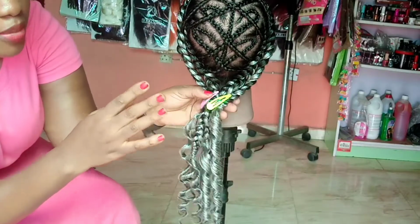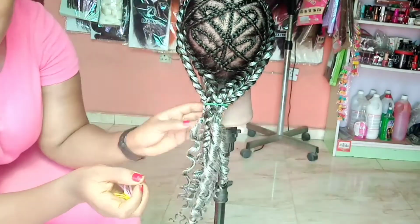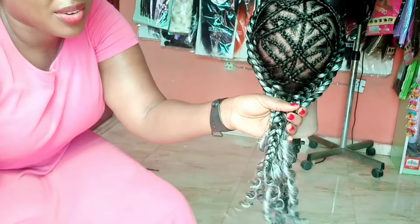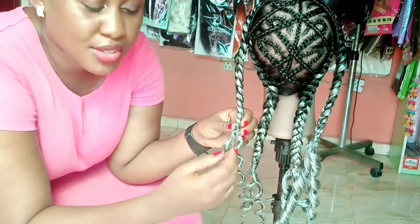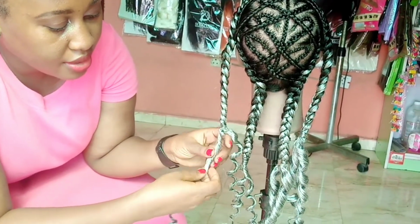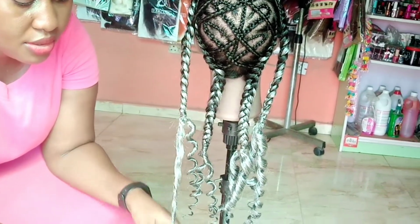Do you know the fun thing about trying a hairstyle on a mannequin and not a human being? You can do whatever you want at the end of the video. So at this point, I am going to just unravel these coils and see if it is going to give a new look. You absolutely should oil your hand so that you can reduce the frizz on this coil.